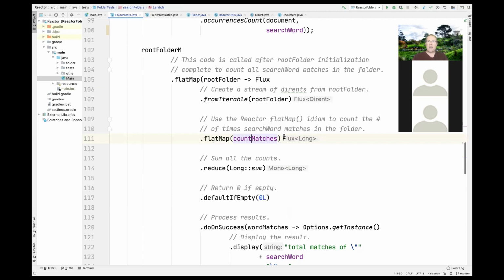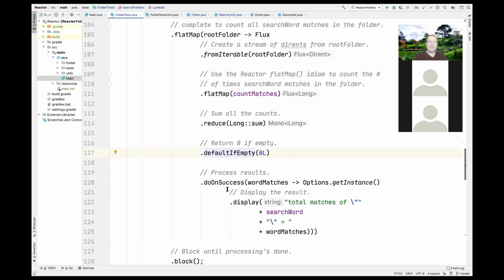Okay, so what I end up having here, as you can see, is a flux of longs. All the stuff here will go on in parallel, and I'll end up with a flux of longs. And then I'm going to use the reduce method. Reduce is very much like reduce in Java streams. You give the accumulator, which is going to do the reduction, which in this case will sum everything up. What reduce returns is a mono long. In this particular case, there's one element because we've reduced it all into one element. And if the stream was empty, then we return 0. Otherwise, we return whatever it reduced to.